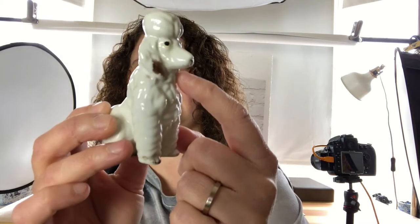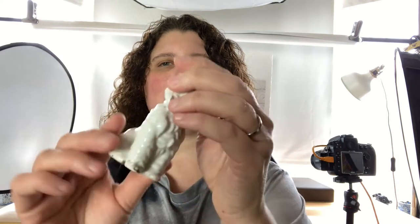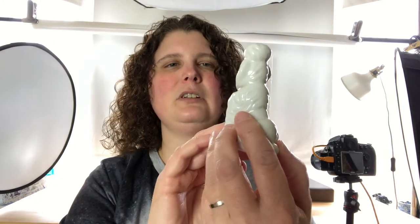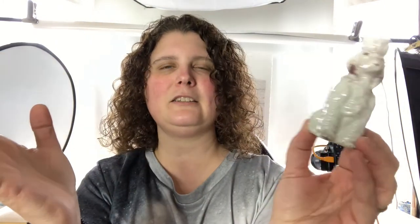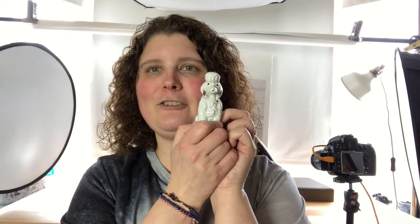Oh speaking of dogs — can you hear that barking in the background? That's Molly. This is another poodle, again with some cold paint, but it's worn. Still no chips or cracks and I don't feel any. I'm very happy with this so far. It's a lot of all the same thing — just dogs — but you can't really go wrong with a dog.